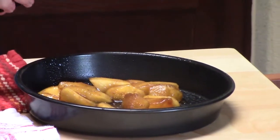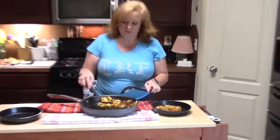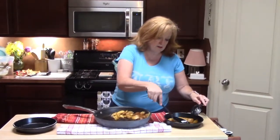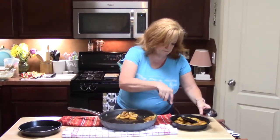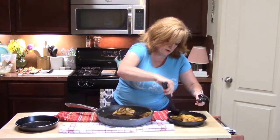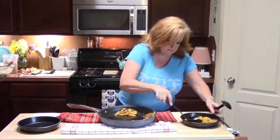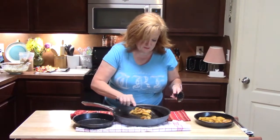I'm going to use another spoon to kind of spread them. That cinnamon in there smells so good with these apples. Make a nice layer. Alright, we're going to flatten them out here. There we go. Now we're going to fill this one up with the rest of them.